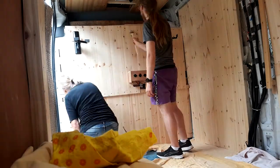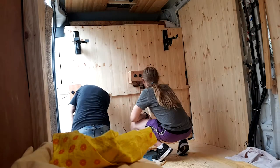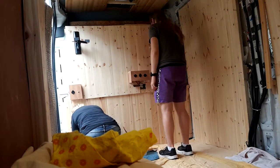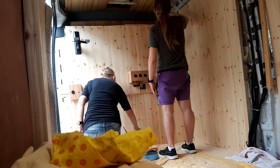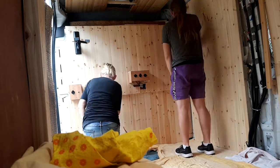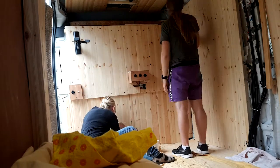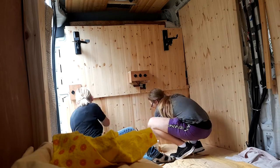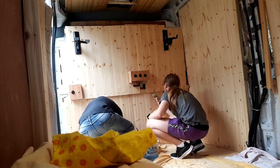We started with the walls — I think we started on the bulkhead. The footage is a little bit patchy because of lost time lapses, but it's just us brushing the walls. My mum helped a lot with this stage and she was very important in actually convincing me to do the varnishing. I didn't really want to do it — it just felt like a bit of a bore — but it is definitely worth doing while everything's clear, just to get varnish on everything to protect it while there's nothing in the way.